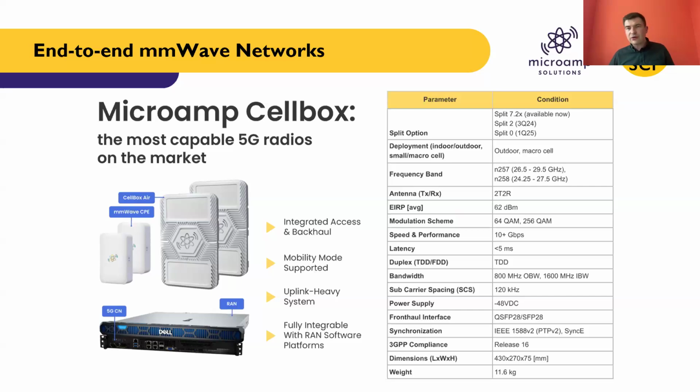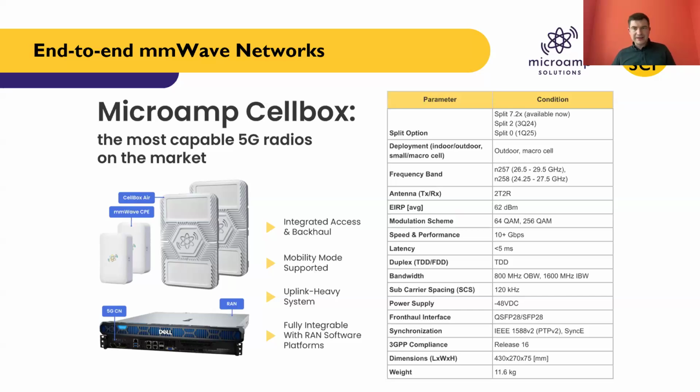broadband. Another feature is the mobility mode. At the moment I think there is a move on the market to enable mobility mode with millimeter waves. We call it semi-mobility mode because it's up to 30-40 kilometers per hour, but it is more than enough to serve, let's say, people or citizens in very dense urban areas.